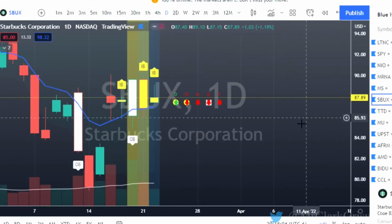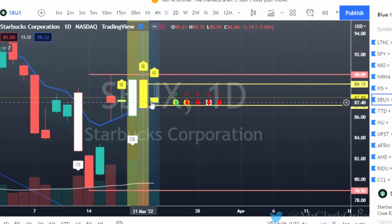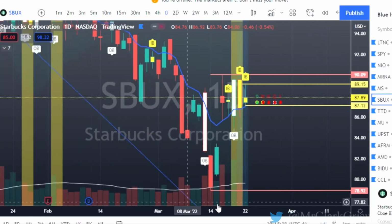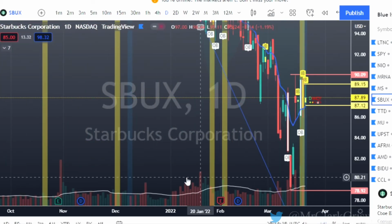Let's go into Starbucks. Again, I told you on the review video this would also be on there. We went from a 3-1 pattern, or an outside-inside pattern, to a double inside bar pattern. So we're showing a ton of consolidation in this thing over the last 2 days. Inside bars are like a spring, basically. When we show consolidation, they're coiling, getting tighter, tighter, tighter, and at some point they just explode to one side or the other. I don't even know if we could go back and see the last time we had. There is one right there.